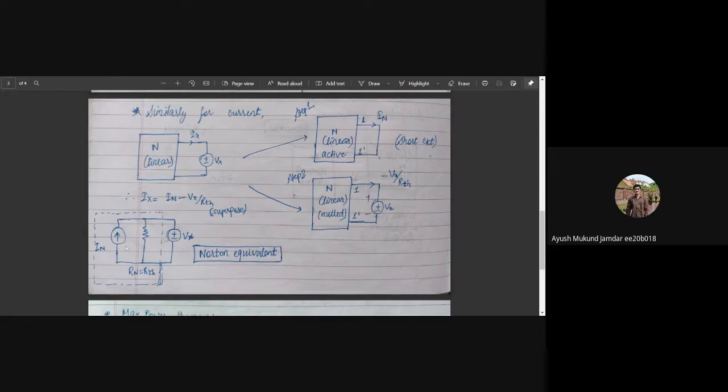We have just simplified what the network was. From a quick understanding point of view, we just need IN and RTH to know the Norton equivalent. So how to find it quickly? First, IN is just the short circuit current through the terminal. RTH, the same way as we did for Thevenin: null all the independent sources and measure the resistance across the terminal. And that's it, the Norton equivalent. Connect them in parallel, and there you have the entire network. This is how Norton equivalent goes.